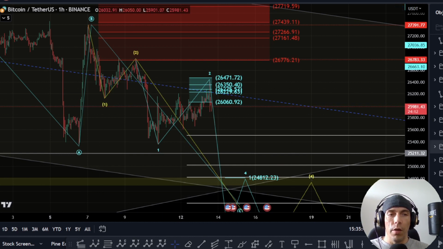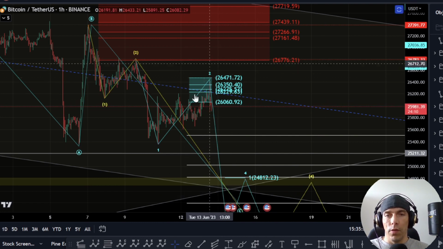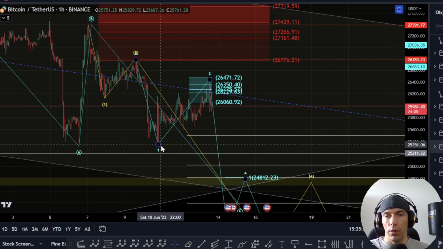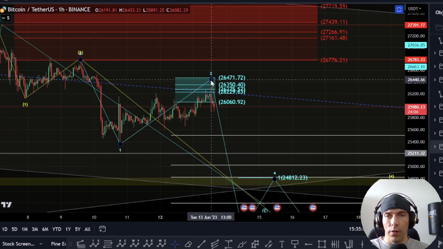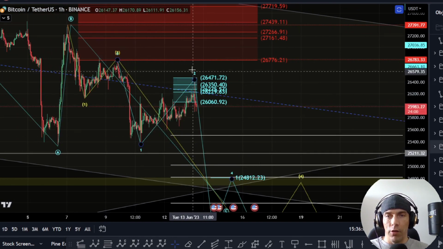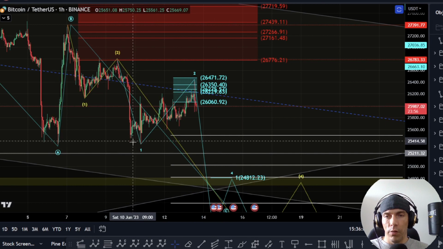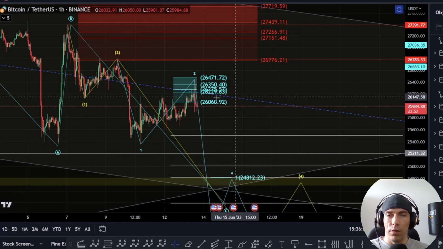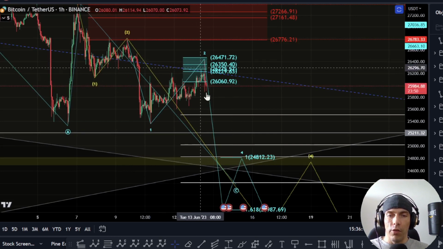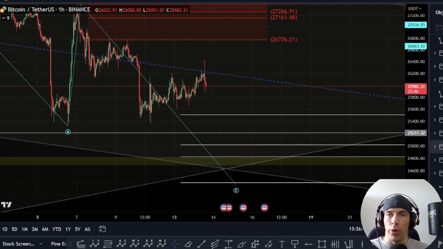So we need to just be aware of that potential here where we could see this actually start to reject, where we just look at this as a 1, 2, because we've actually come all the way up here pretty much to the 786, not quite onto it, but we need to just be aware that we have actually had quite a deep retracement here. So if we do start to move down in 5 waves and we start to take this low and we start to see volume picking up on this move to the downside, it would be more likely that we're actually looking for this as a 3rd wave to the downside. So we need to be on the lookout for that.